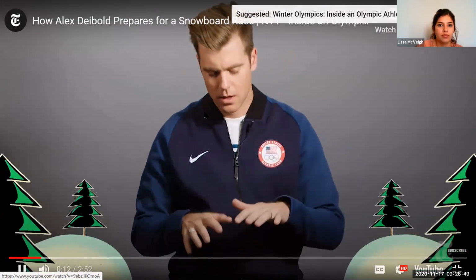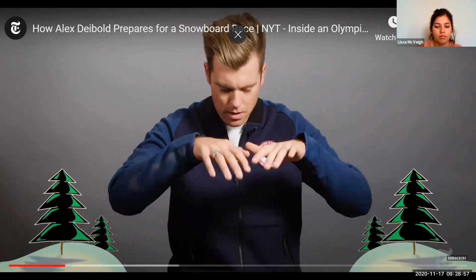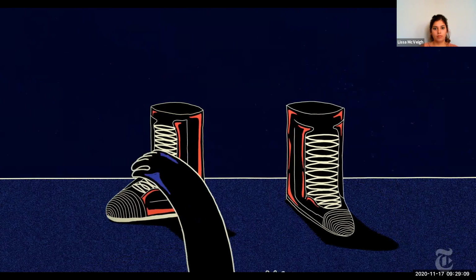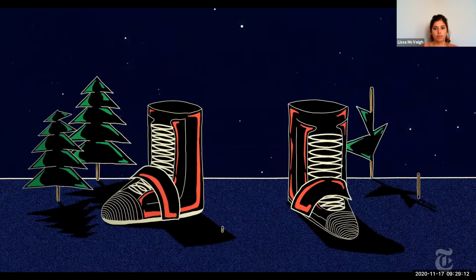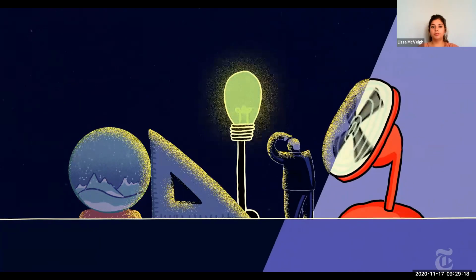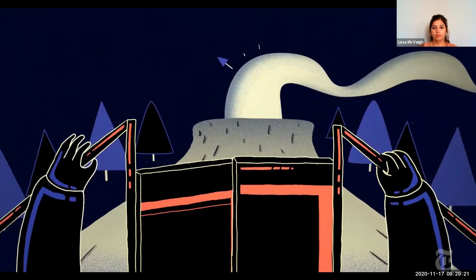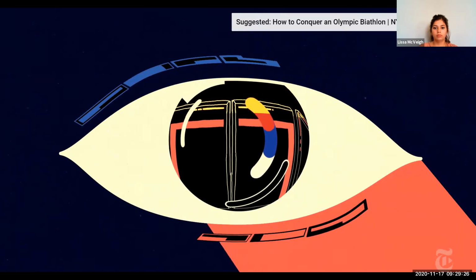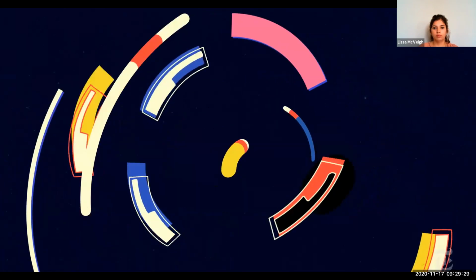I'll visualize a run the way that I want to see it done. I usually do this off to the side, away from everybody, in my own quiet space. When you're in the gate and you're standing there getting ready to drop, it is the most present, hyper-focused moment of my entire life. I've just buckled my snowboard on. I can feel the pressure of my straps on my ankles. Is it snowing or is it sunny? Is there wind on my face? I reach over to the gate. I make sure the handles are adjusted to the right height. I'm looking at the top of the start gate, just waiting for it to move, trying to feel what that adrenaline's like.